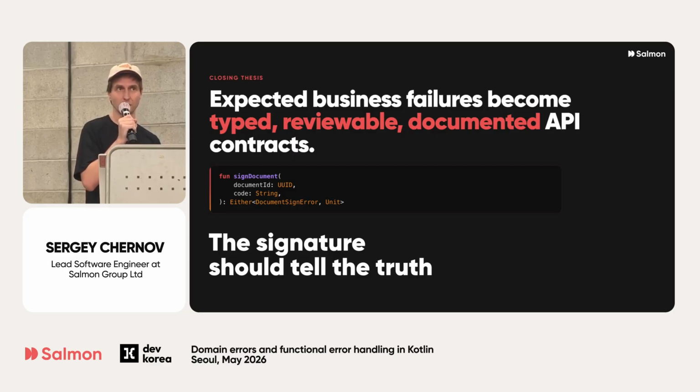But if you need to show the error to the user, and your designers have a design for how to show it, so you expect that, then it is an expected business failure, you can distinguish it, and you can add a new one. It depends on whether the user can see the error, or you just protect your API. If you just protect your API from an unhealthy API client, you don't need to add a new error case. But if a user can experience that, then in that case you need to encode it in your union type, I think.